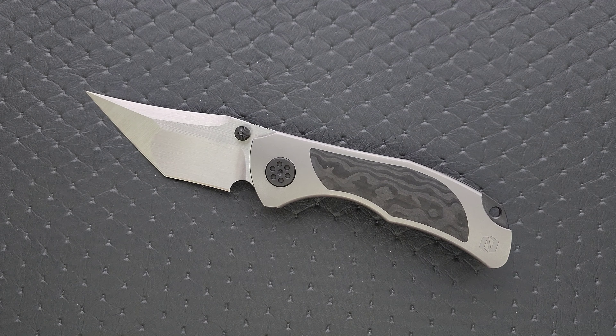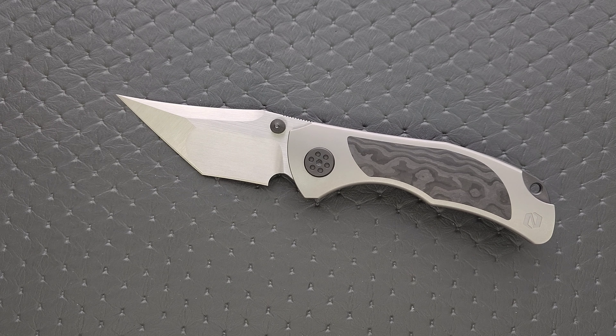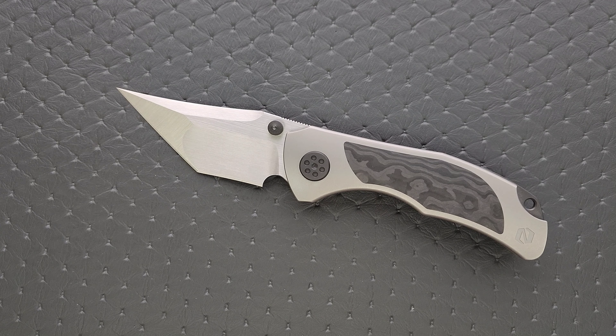This is a departure from the other designs from Null Knives, which have both been excellent. But the other two knives were totally different as well. This is something that's not completely different from everything we've ever seen, but there are some really interesting elements that make this knife stand out. This is a collaboration with Brandon Corbin of Corbin Steel Works — spelled W-R-X — and it's based on the custom Grace, a design from Mr. Corbin. As far as I know, this is the first collaboration effort through Null Knives.